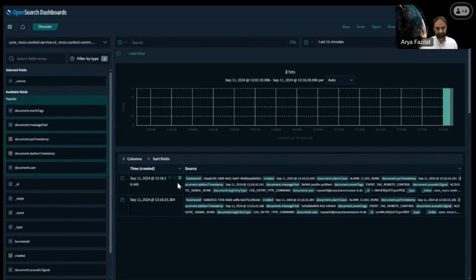But to be able to control the grid securely, we do not only have to click buttons, but you have to be able to assess the state of the grid at any time. And this does not mean only looking at measurements and state, but alarming is a very important component as well. So let's welcome Malte.